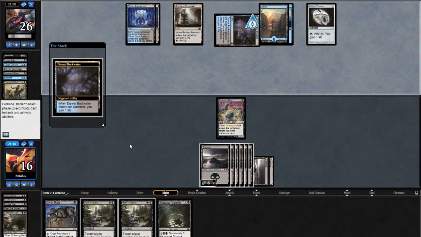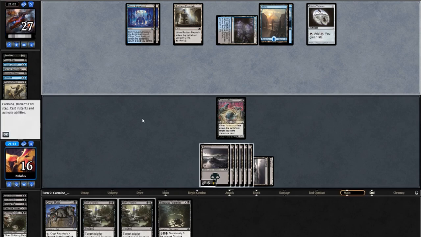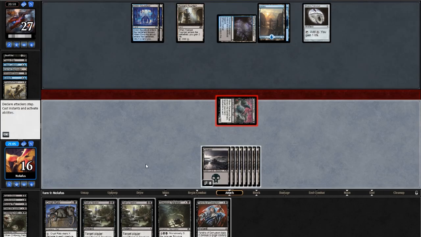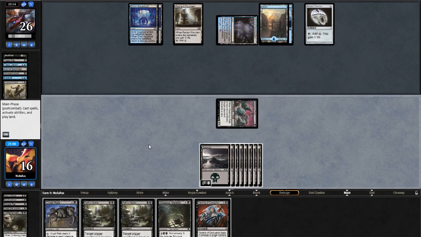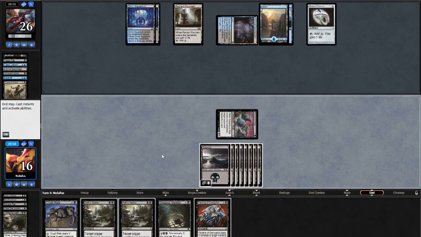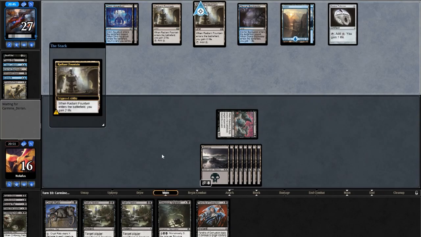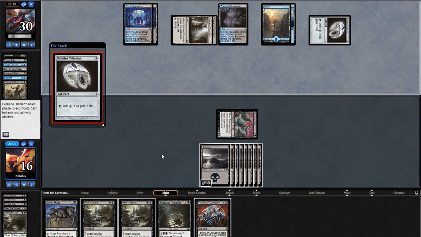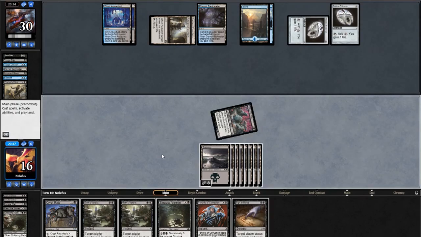Dismal Backwater. They're up to 27. I'm surprised they didn't tap the Talisman. Pass it back to us. We'll swing in for one. Hey, we finally damaged them. I think we're winning. And end turn. I don't know what they're doing. They tapped again. Radiant Fountain again. Another Pristine Talisman. I don't know if they're just kind of getting unlucky and only drawing their life gain cards and nothing else.